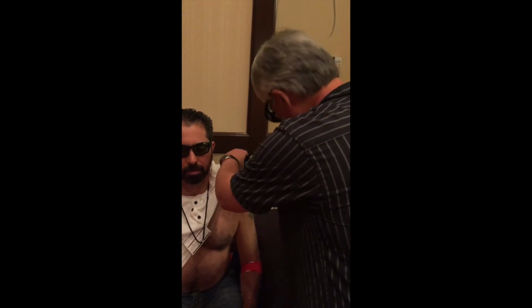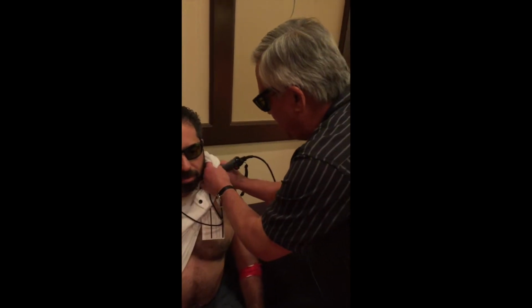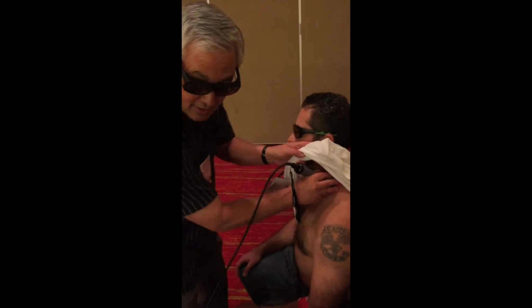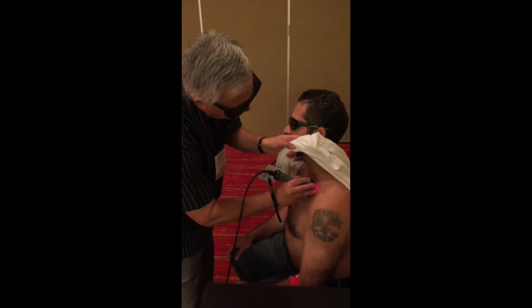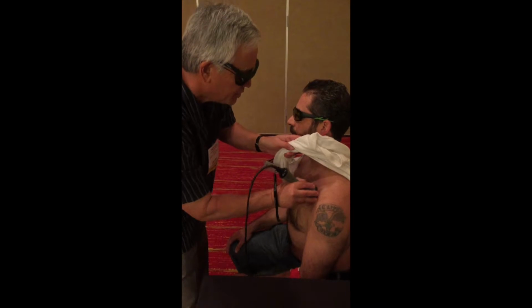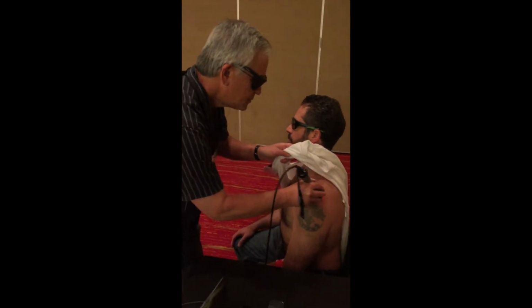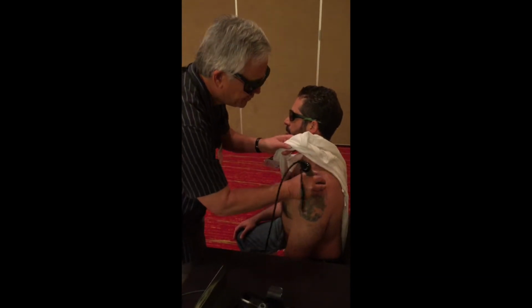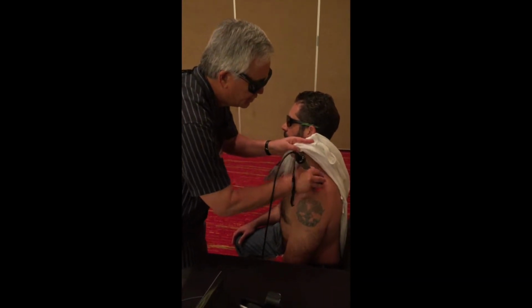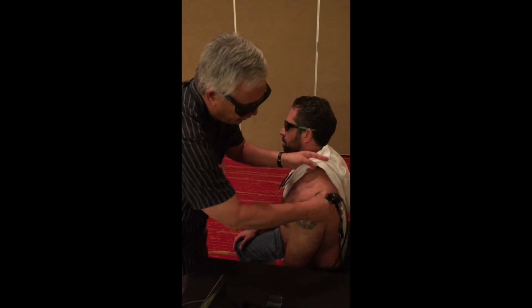So what we want to do is start emission therapy by working slowly through the area, making sure that you're moving the head at a pace that allows for delivery. But since melanin is a great absorption tissue along with water for laser therapy, we have to make sure that we don't heat the tissue and melanin, especially in dark-skinned individuals, or over very dark tattoos.